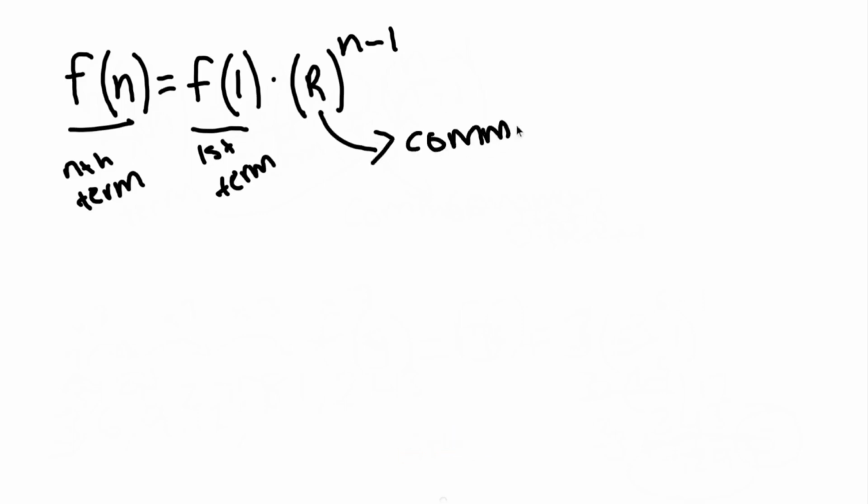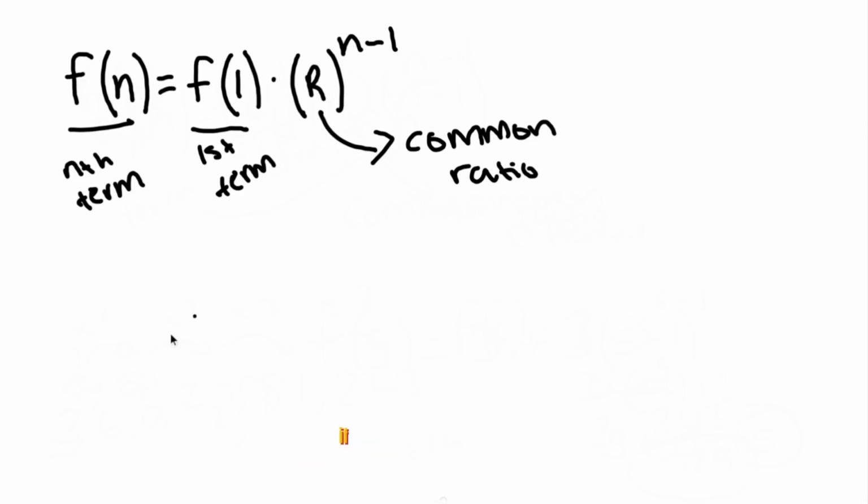So the formula for a geometric sequence is f of n equals f of 1 times r to the power of n minus 1. Alright, so let's look at what our components mean. So f of n and f of 1 are the same thing. This is the nth term. So the term you're looking for, and this is the first term. So the first term given in a sequence. Now your r. So r is the common ratio. So the difference between a geometric and arithmetic sequence is, while arithmetic goes up by the same number, geometric goes up by the same multiple.